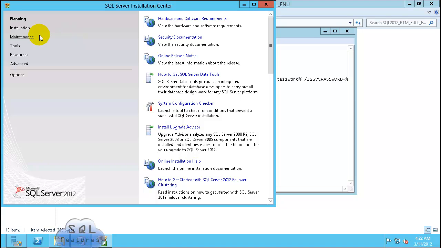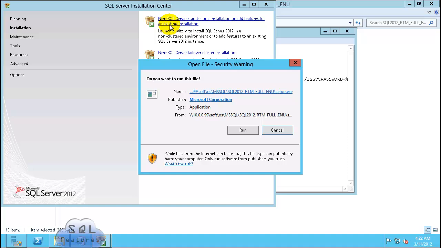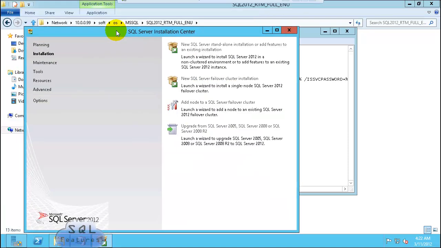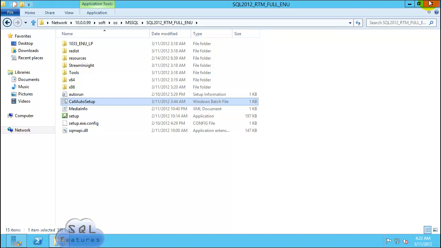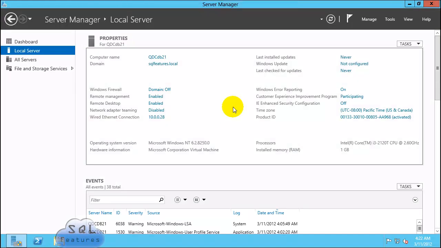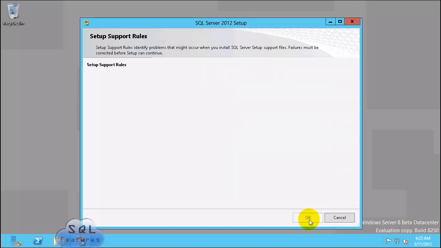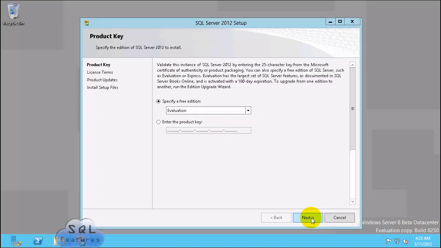Okay, we are at installation screen. Click on installation. Click on new SQL Server standalone installation. Run. Once the installation is clicked, go ahead and click this window. Close this as well. And this as well. Click on show details. Everything looks good. Click OK. Click next.